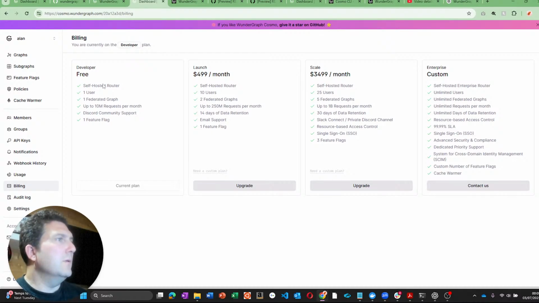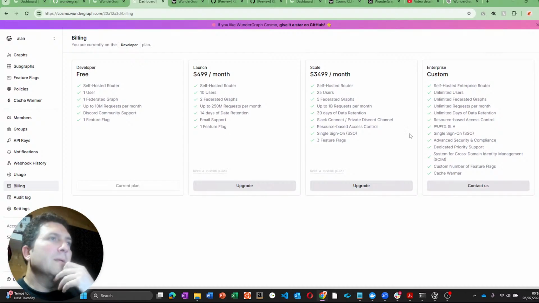So free, you get one user, one federated graph, up to 10 million requests per month, Discord community support. Launch, you get self-hosted router, 10 users, 2 federated graphs, 250 million requests per month, 14 days of data retention, email support.